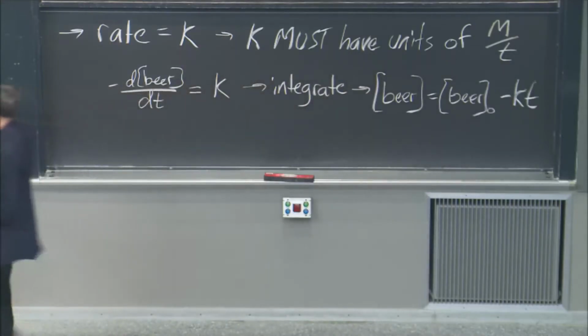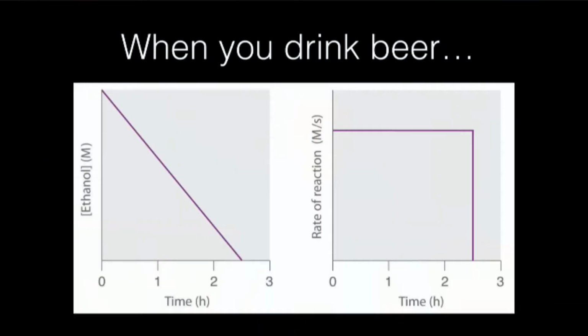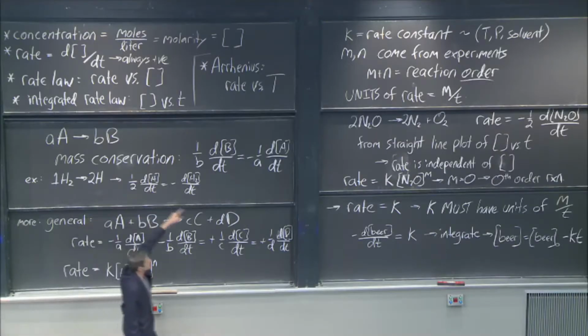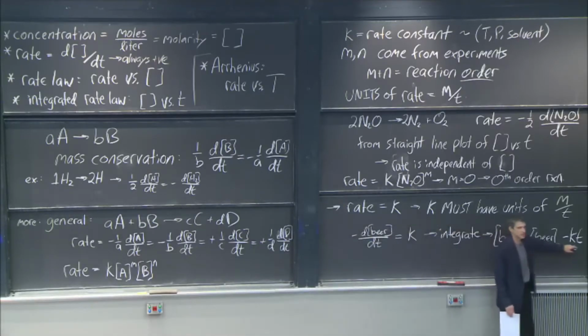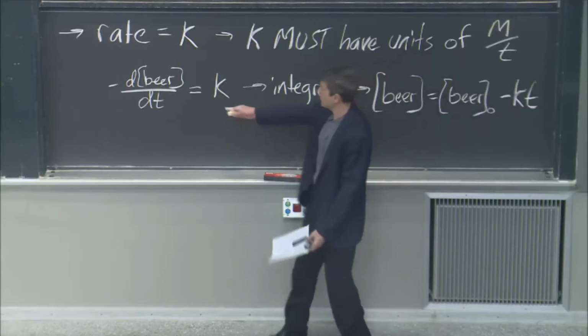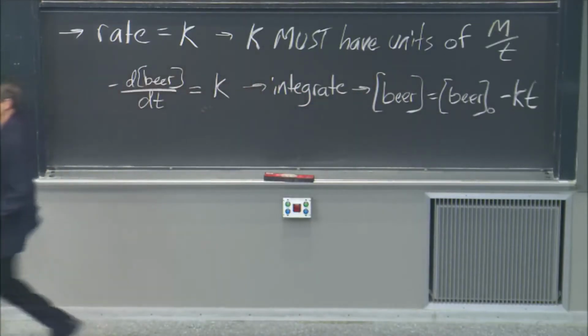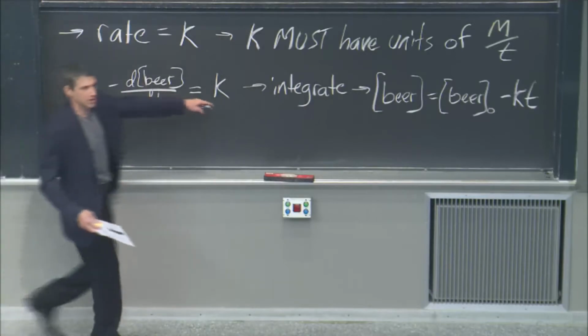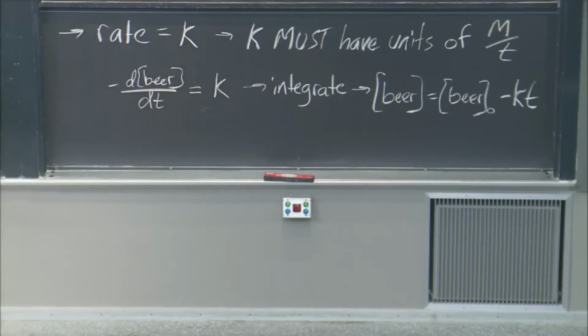Notice what I've done. I've gone from talking about the rate of the beer, which is a constant, to a dependence. There it is, integrated rate law. The promise was that would get me a concentration versus time, and that's what it did. How did I get it? Well, I had a rate law, and I integrated it. And I'm not going through the math, but you put the dt over here and you integrate, okay? So that's an integrated rate law.